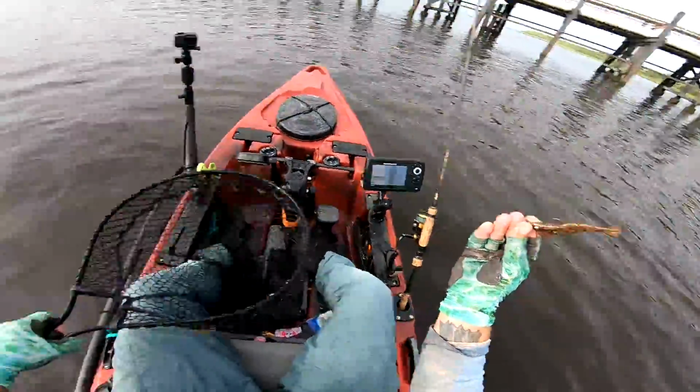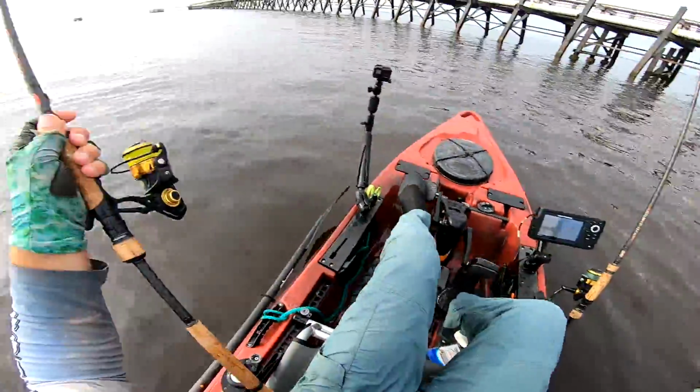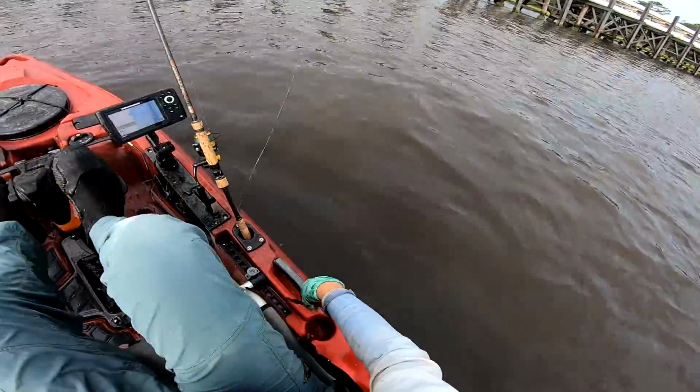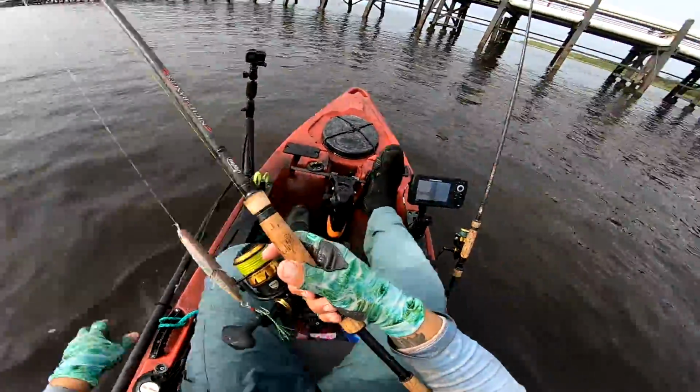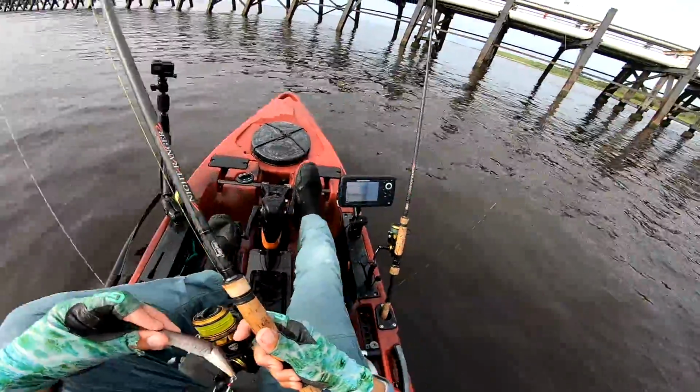And that's the lure reason. That's a quarter ounce DOA shrimp, and just a quarter ounce Z-Man. You need extra weight because we're fishing like 7-8 feet of water.